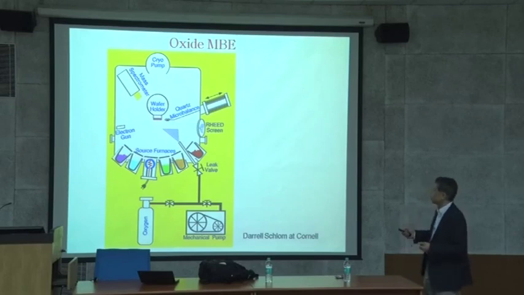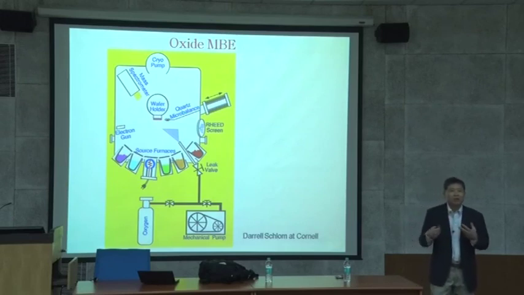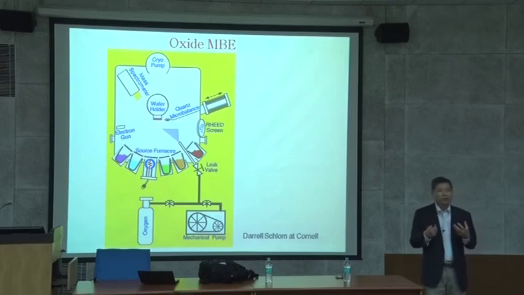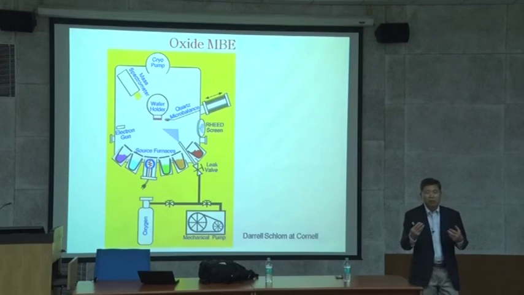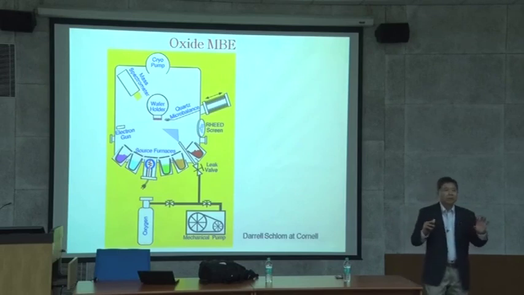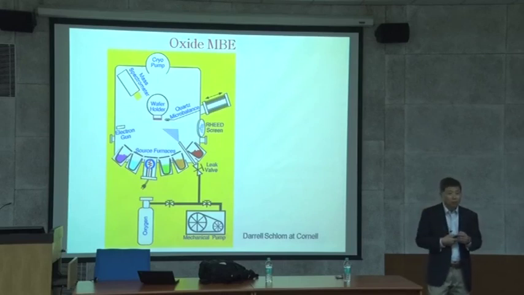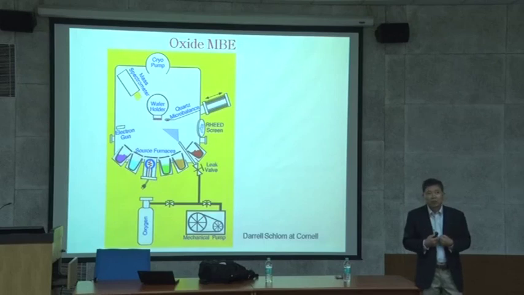The other problem of this elemental technique, and there are a lot of advantages as well, but one of the other difficult parts is that you have to oxidize these elements. What you provide is pure elements, like strontium metal and titanium metal, and you have to oxidize them using another oxygen source in the chamber. So you can think about different oxygen sources. The most popular and imaginable source is oxygen gas, which is molecular oxygen. However, molecular oxygen, O2, is already bonded very strongly, and you need atomic oxygen incorporated in the system. It's not very reactive, and it needs a lot of oxygen to make a stable phase.